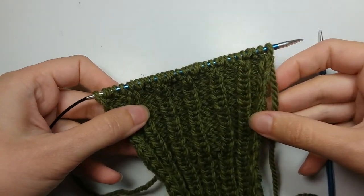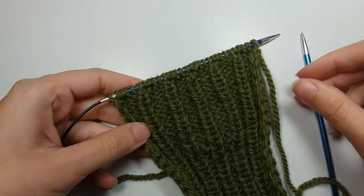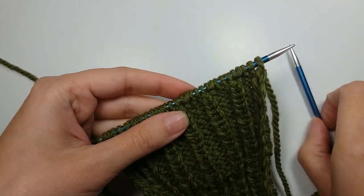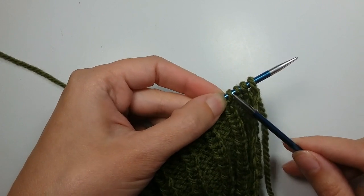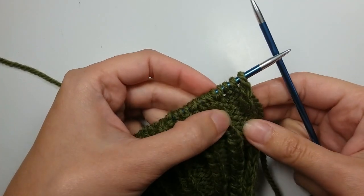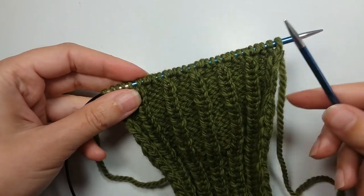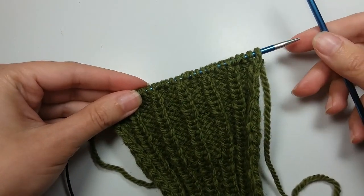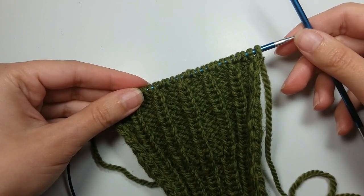I added already 6 stitches, now you must have 31 stitches. And now on the front side of the project, those stitches which you added, like this one, you will just purl them as I told you before. And you continue to knit according to the pattern until 19 centimeters, where we will do the last adding of 6 stitches.